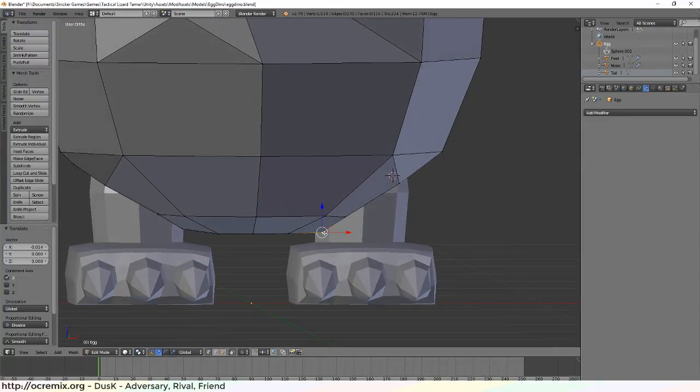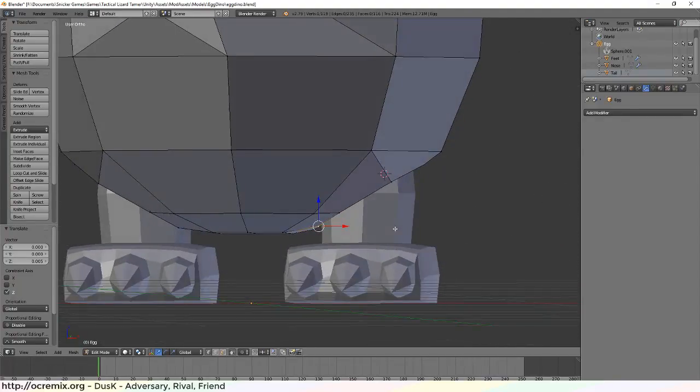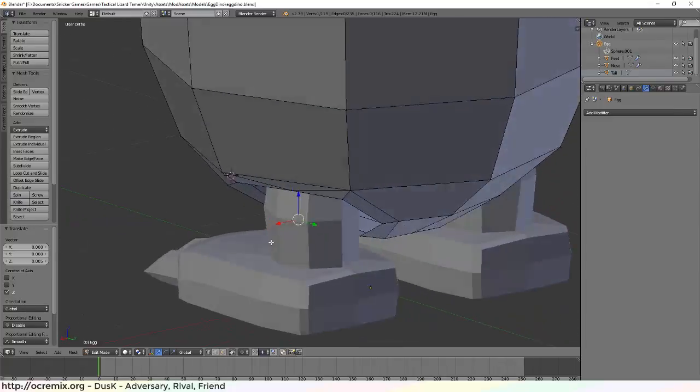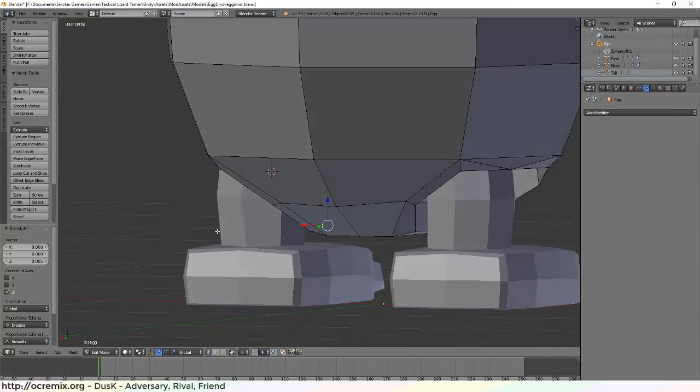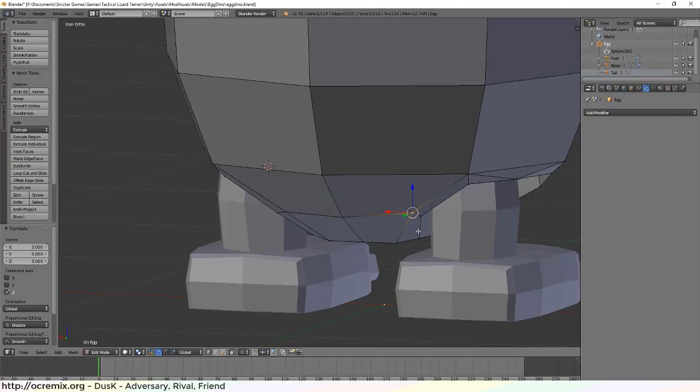And I could probably fiddle with these vertices forever, but I need to stop myself. You know, I'm just gonna look for any weird divots. Right there is kind of strange.